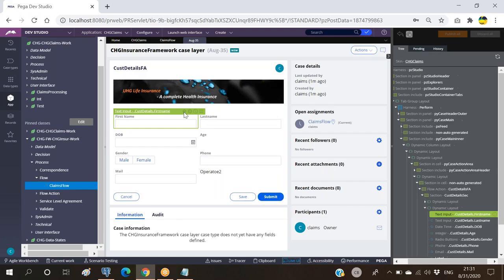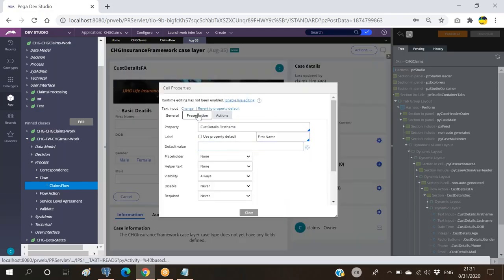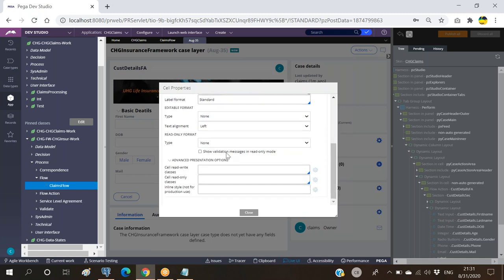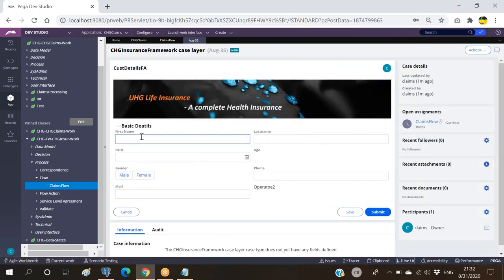So in the live UI, if I open the control directly from here, for each and every control there will be something like a presentation tab. Here you can add something like an advanced presentation, for example margin-top equal to 25 pixels or something. If I save this, we will have some space included between this particular control and the above margin. So this is just for testing purposes.